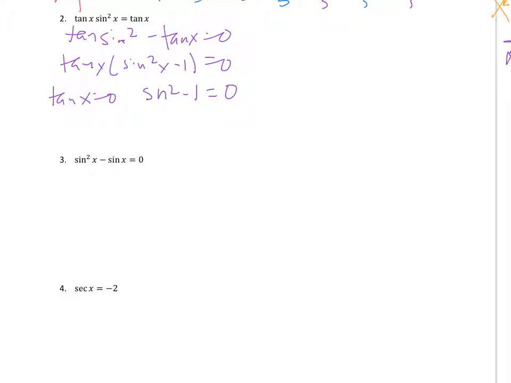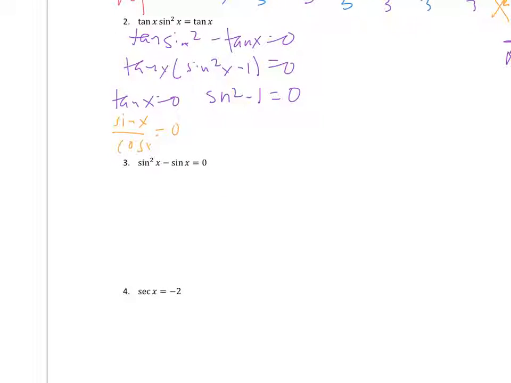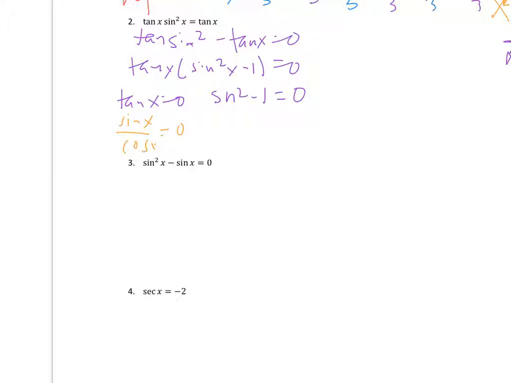Now tangent equals 0, that's the tricky one. If tangent ever equals 0, you want to switch it to sine over cosine. Tangent can be 1, cannot be 0. So that's the only time when you want to switch it to sine over cosine. So if I move this over a little bit, now all I'm really looking at is the sine, because if I were to get rid of this division, multiply both sides by cosine, 0 times cosine is 0. So I'm just focusing on sine of x is equal to 0. So that's one of my answers.